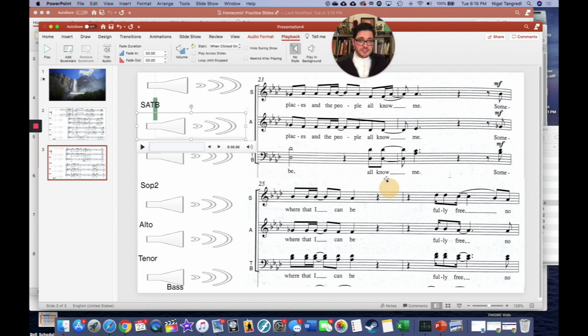And you would do that for the rest of your audio tracks, and you just keep going until your piece is done. You don't need to do the whole piece either. You can just do the new sections of music. This piece is pretty repetitive, so I only do what's new. If there are any repeated sections, I just say, you know, they've learned it already.